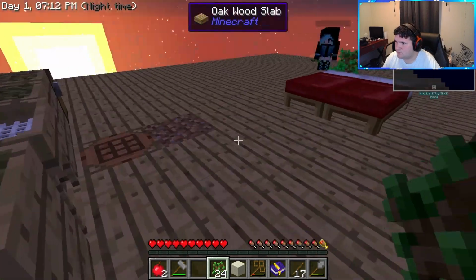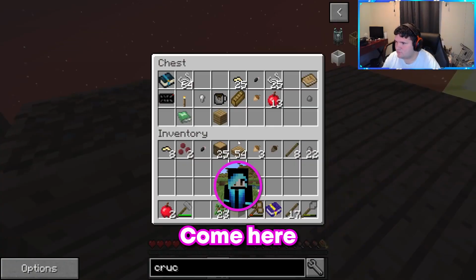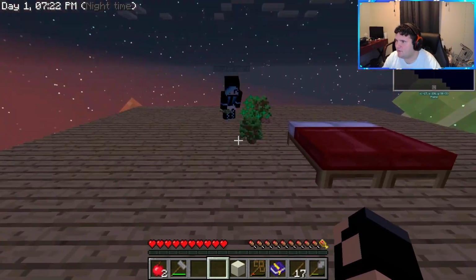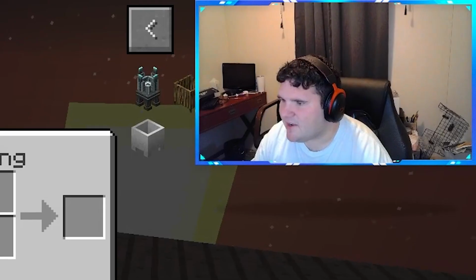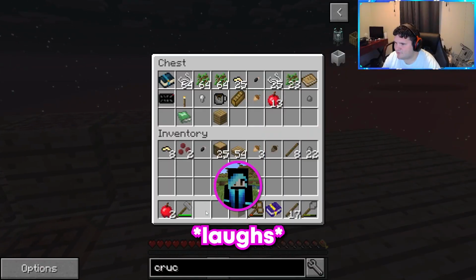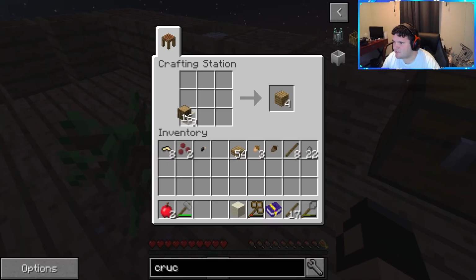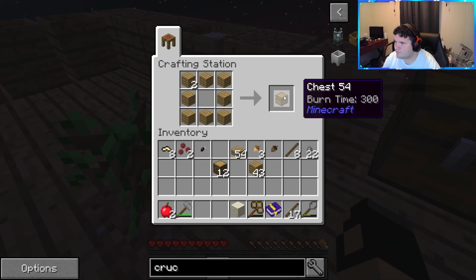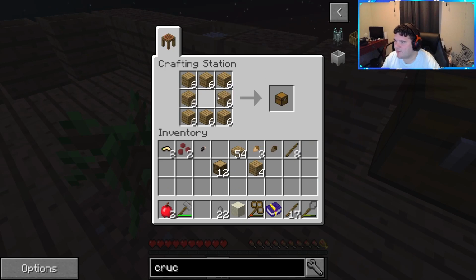You need more saplings? Yeah. Come here. Well, not right now. I don't need saplings yet. I just said I don't need them yet. God damn! Time to make more chests. I've been grinding at this the entire time. Yeah, I can tell.